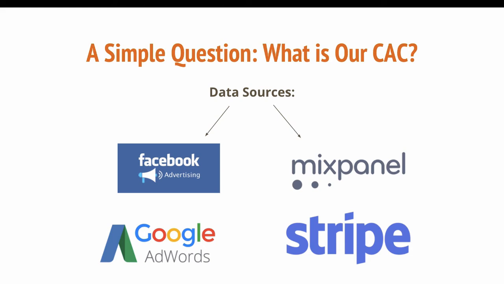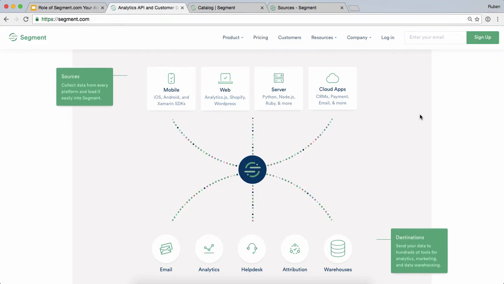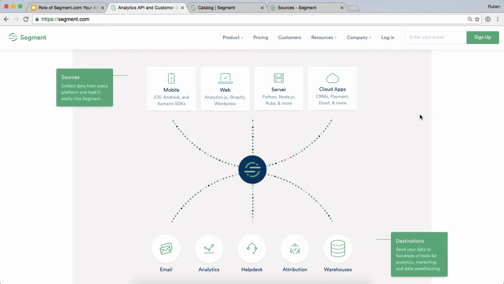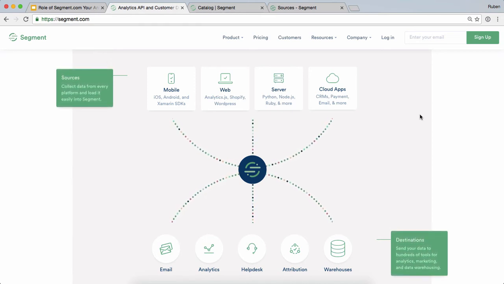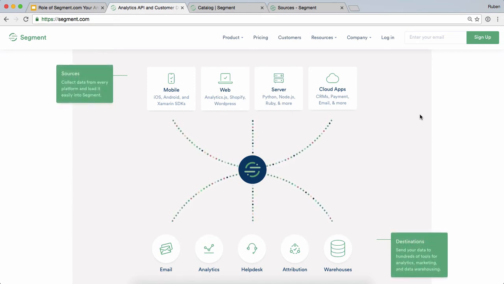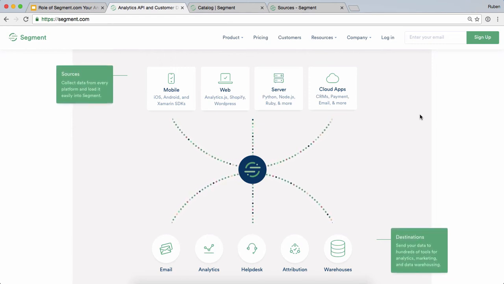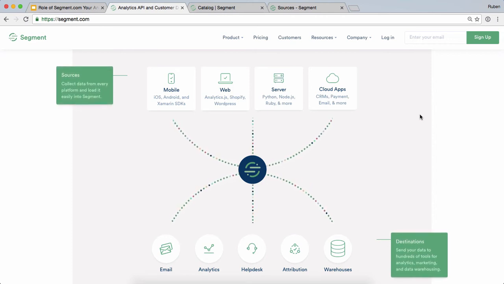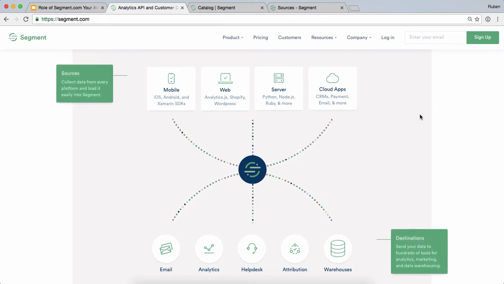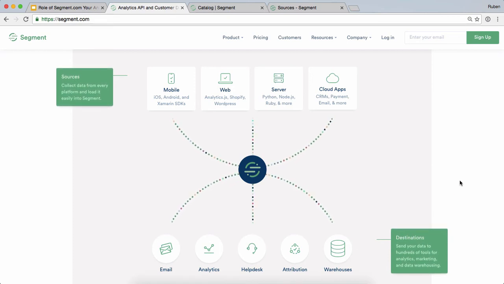And this is again where, when we come back to our hub idea, we can have something like Segment, and Segment in this case can do it for you. It's the idea of you pull data from, right? So all this data is accessible through APIs, right? You could write your own scripts and pull data from Salesforce or pull data from Facebook ads and pull the information out, and then you can send it somewhere like a database, right? In this case, Segment does help you with that. Again, they call it warehouses here at the bottom right, but this is an Amazon Redshift database or Postgres database.